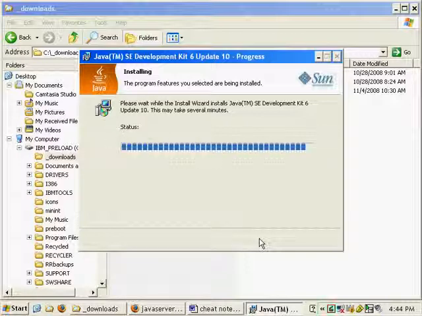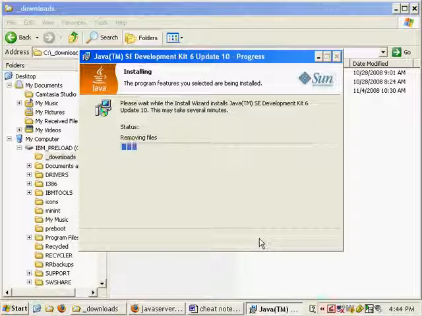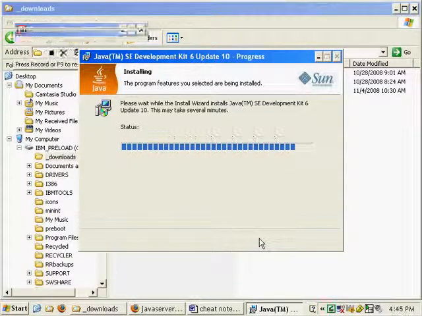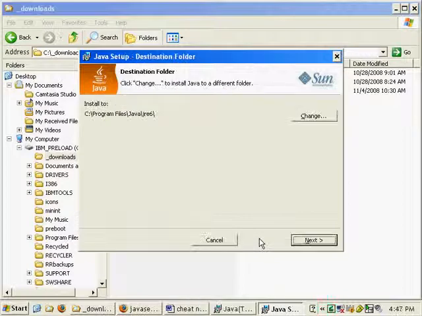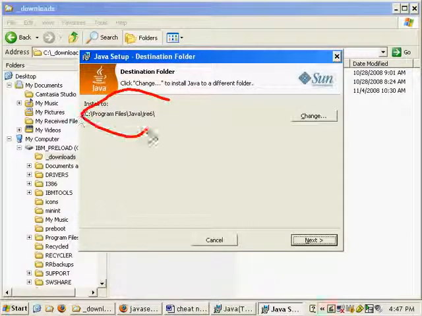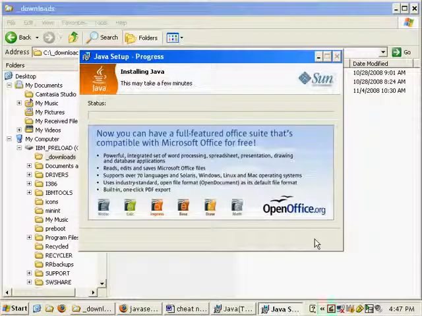I'm going to pause the video here as it installs, but there's an option that comes up. It asks me where I'm going to install the JRE. The JDK is the development tools, the compiler, the runtime tool, the jar utilities, but there's also a runtime environment, a JRE, that gets installed as well. It's going to ask to put that in Program Files. I'm going to accept that default. As you can see, the installation of the JDK also wants to install the JRE. That's fine. I'm going to let it go under Program Files and continue with the installation.